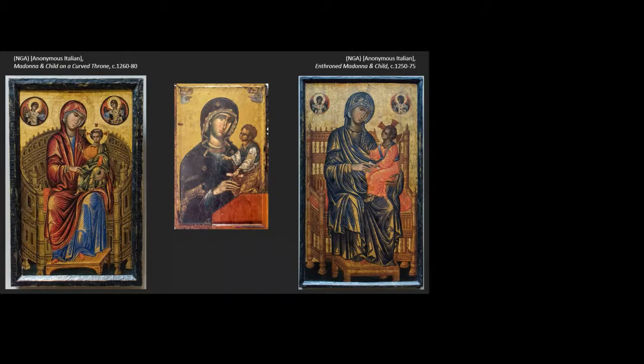These Byzantine icons account for the similarities we saw with the two Italian works in the National Gallery — the hand placements, the poses, the gestures — all of these come from a shared tradition that our Italian artists are picking up. There are, however, within this a few differences. The colors change from the one on the right to the one on the left. The Virgin Mary wears blue, which has darkened significantly in both the center and right works, because the pigment is made up of minerals that change over time as they oxidize. A different mineral was used in the painting on the left, so the color is preserved better.